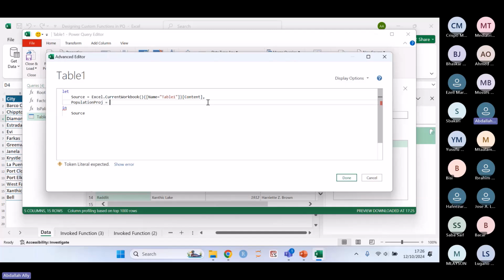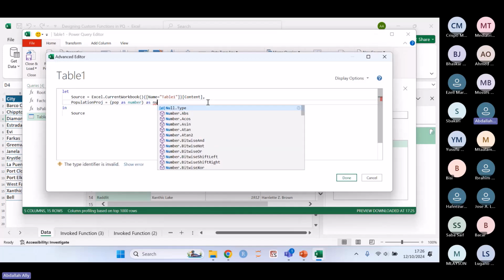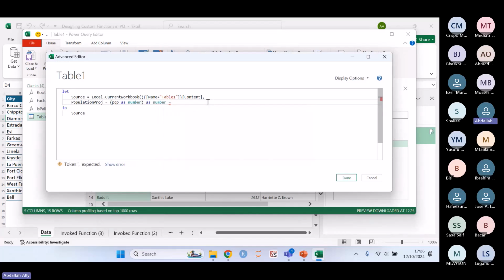This requires a number, maybe call it pop as number, return as number. So return, you can see here equal and greater than needs to be together. If you put a space here, then it will be a syntax error.